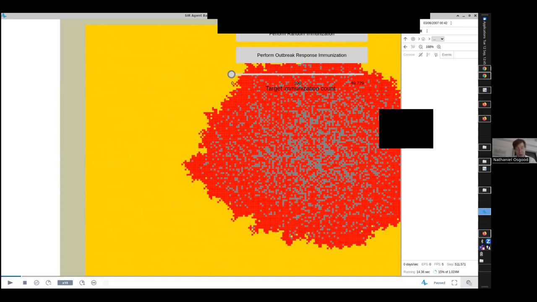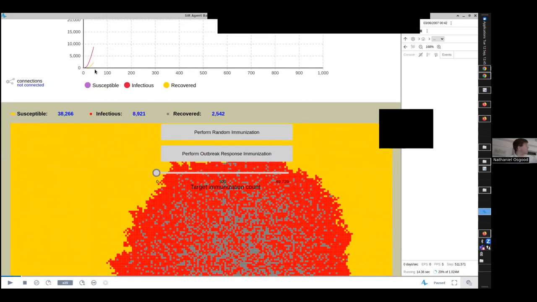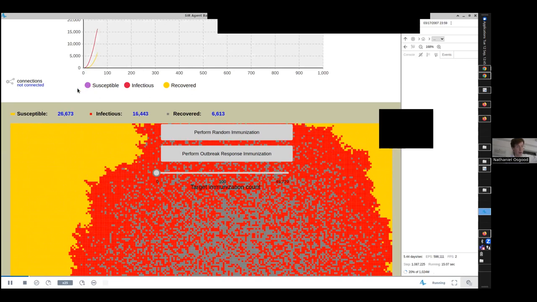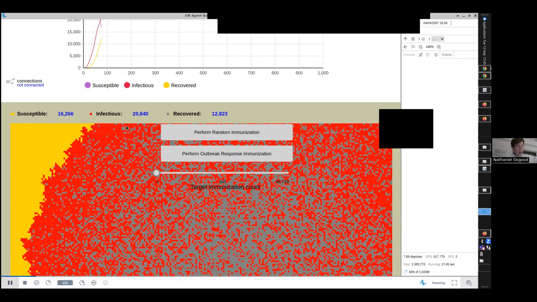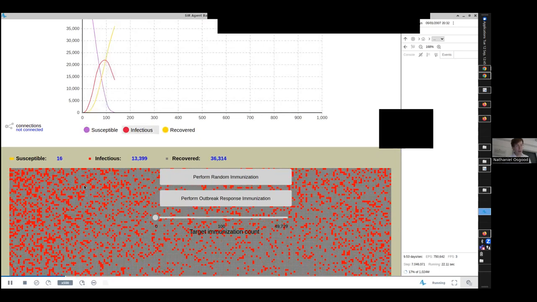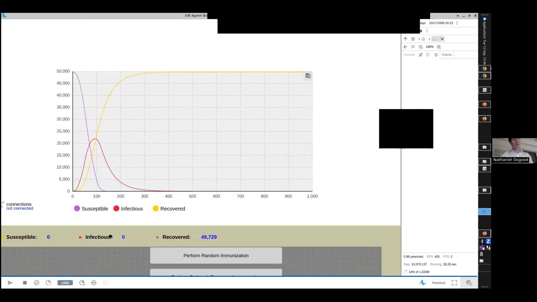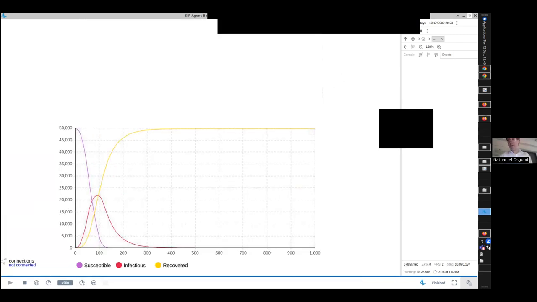Yeah, so it's a lot thicker lining around this area, right? The number of infectives is going up, but the recurrence, per Abby's theory, the ovarian theory, it's bang on, right? The number of recovered are not going up as quickly as before. Before they started really going up earlier, but now it takes longer. And the number of infectious, is it going up higher than before? Yes, it's going up higher than before. And the number of susceptible is coming down even more quickly. So you get this steeper rise and decline. But once again, we're having basically everyone recovered by the end. Okay, so that's good.